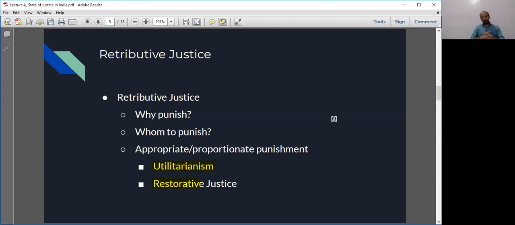You tell the person who committed the crime to do one thing: either apologize, okay? So the victim has several options before them. The victim can ask for an apology, that the offender should apologize to me. Second, they can ask that you should return back the things somebody has taken.